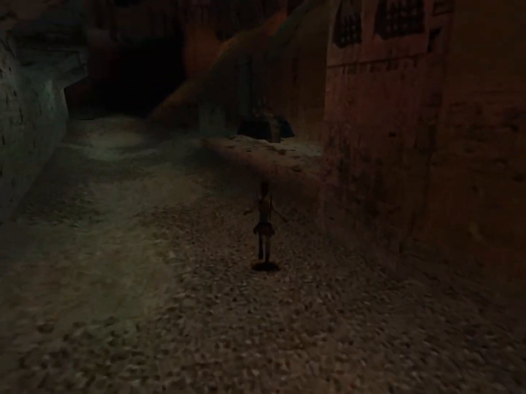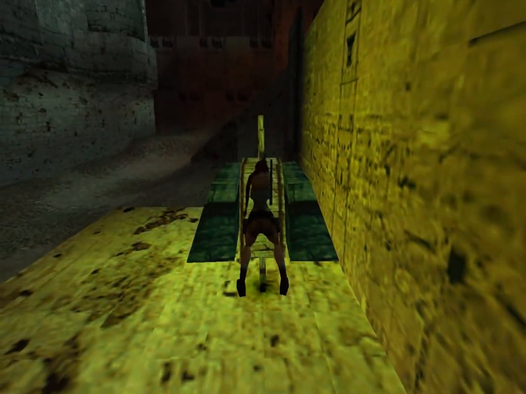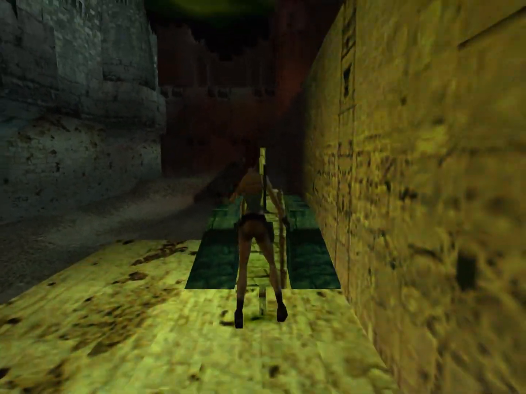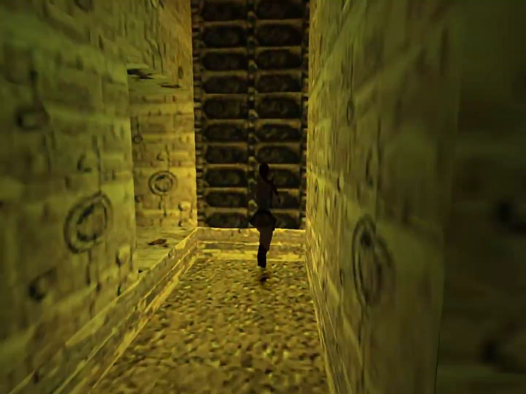Sweet. Alright, now let's head on over to this wheel. We need to pull this thing a couple times. Four should be fine. You just make her pull it four times. The door will be open enough for you to go through it. And about this time is when the doors are going to start opening, so keep that in mind.